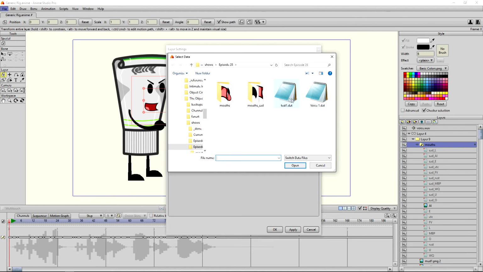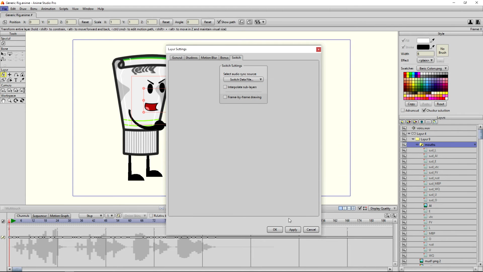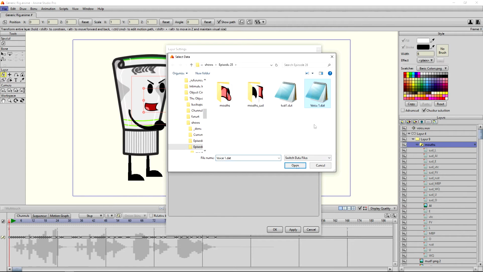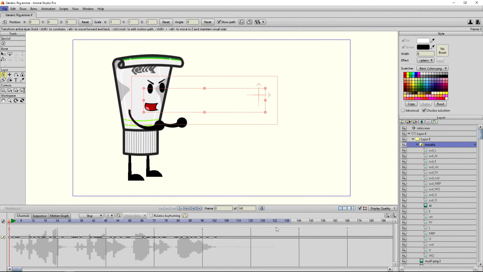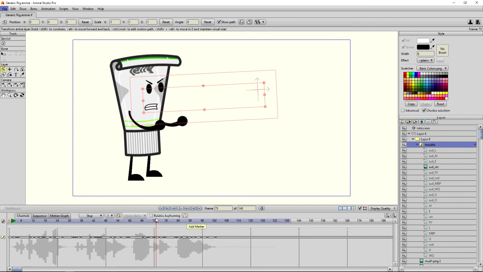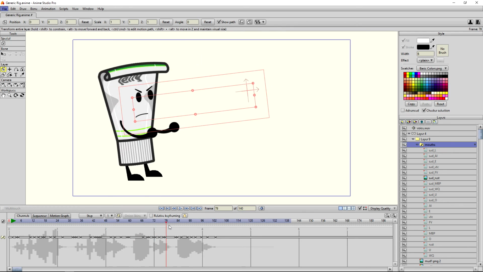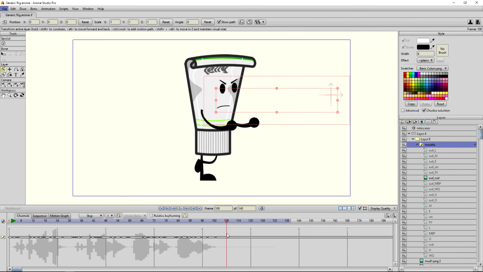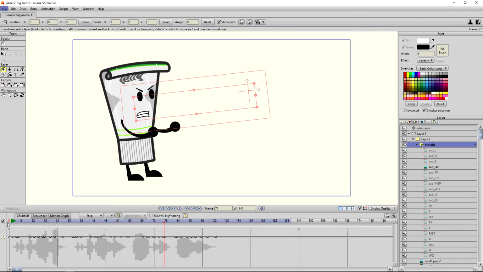So what we do is I've got this other file that I've done before. It doesn't have the sad faces in. I'm going to load it anyways, and I'm just going to apply. And then I'm going to go back and reload the voice1.dat. You might have to do this every so often. And let's go over here and see if it's a sad face. And now you can see he has sad faces.